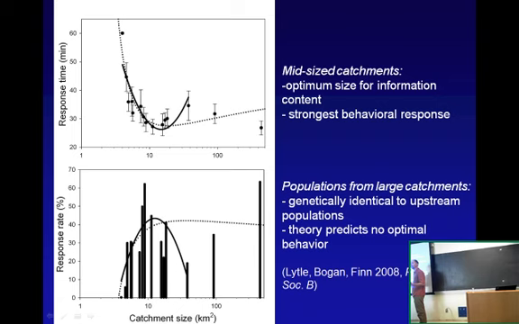On the other hand, in these mid-sized catchments, individuals were much quicker to leave the water, and the proportion of the population responding was much higher right down here. Okay. I consider these outlier points here that normally I would discuss, and they're kind of interesting in their own way, but I don't think there's going to be time to do that, so I can discuss that later. But essentially, the general pattern is that mid-sized catchments favor a quick response time and a higher penetrance of the behavior throughout the population. And so this appears to be an evolved response to the information content of the environment at a population level.